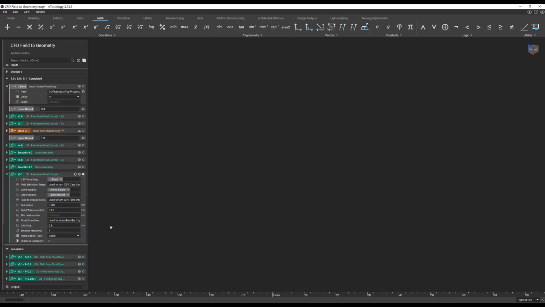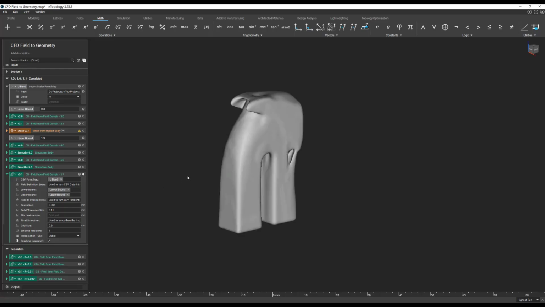We'll click generate, and we'll see in a few moments that the block gets created. Once we have our parameters set, the resolution, the build tolerance, our grid size, that really shouldn't change for the specific problem that we're trying to solve.